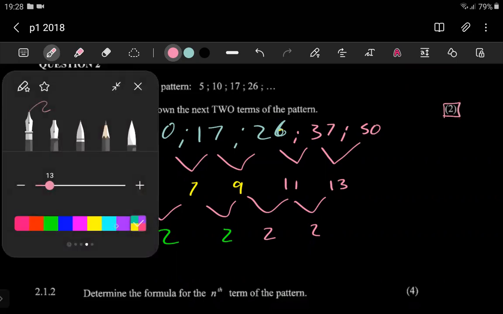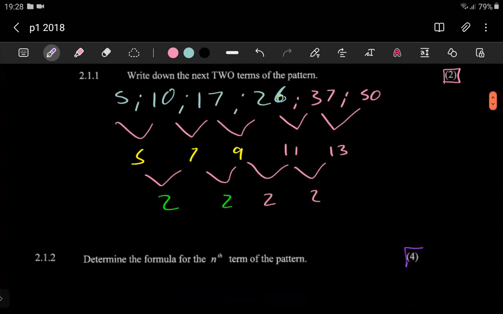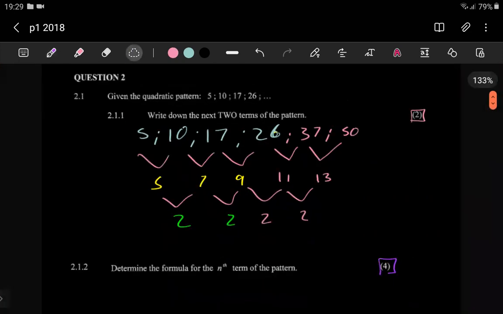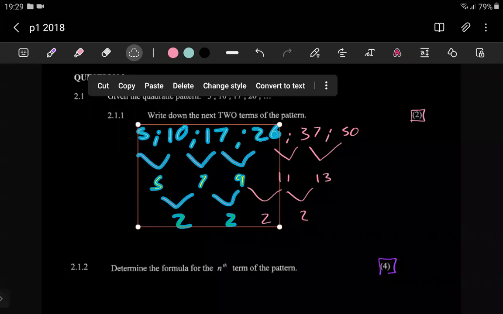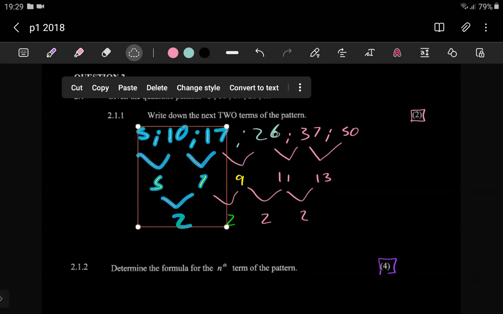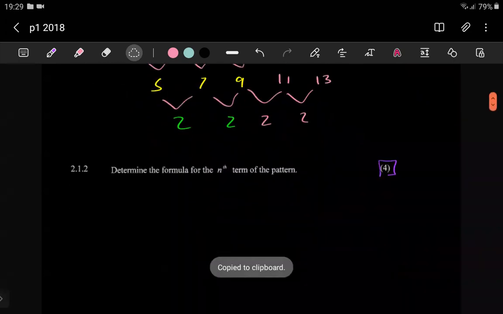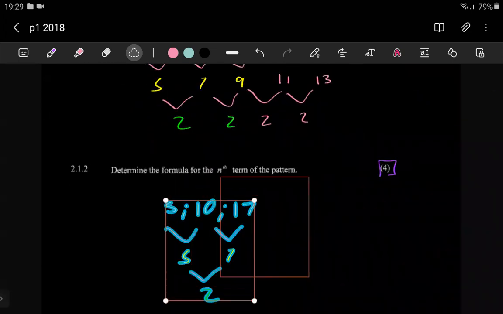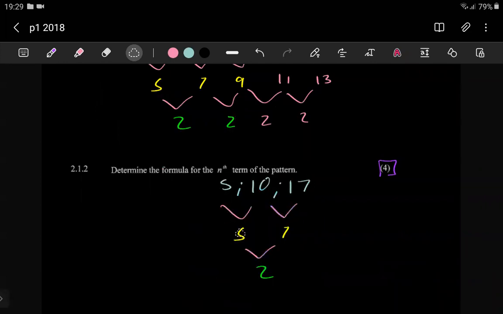Anyways, the next one, as we have already predicted, they're asking for the general term of the pattern for 4 easy marks. All we need for the general term is technically just this part of what we've just written out, because all we need is the numbers on the far left here. 1, 2, 3. The one right at the bottom, we're going to make equal to 2a. This one, we're going to make equal to 3a plus b. This one, we're going to make equal to a plus b plus c.